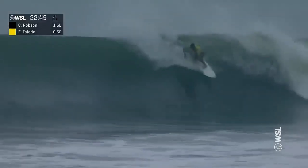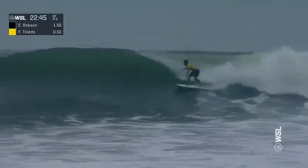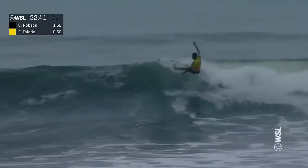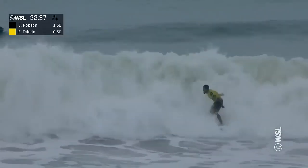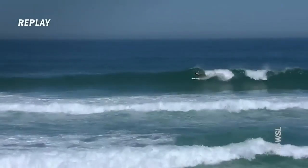Screaming down the line — high line speed. Gets to the bottom and unleashes a big fin throw off the top. Once again the quickness of Toledo in another gear, easily getting through that section. Builds up some speed, has to float over that section, comes to the whitewater coping and just slashes — combos it up for the finish. A little bit of a splash in the face, but no problem for Toledo right off the buzzer.